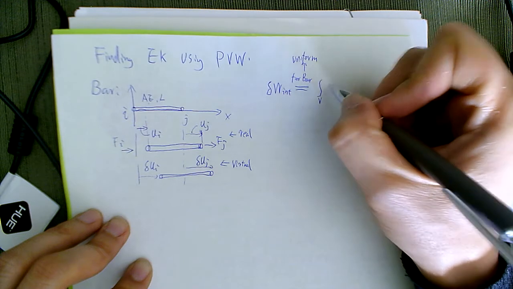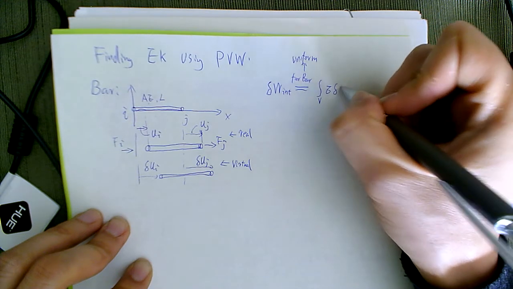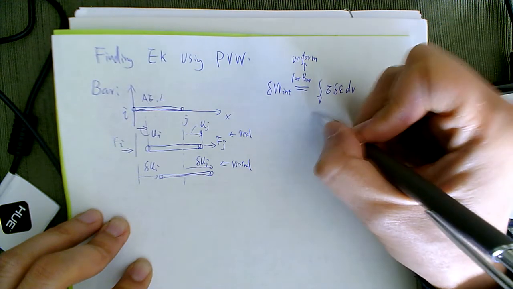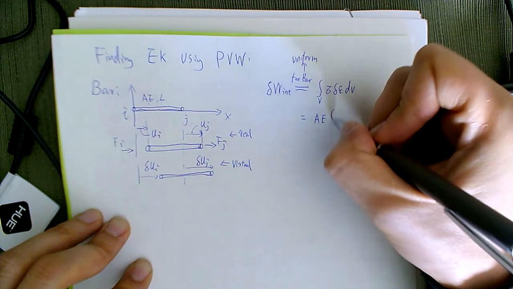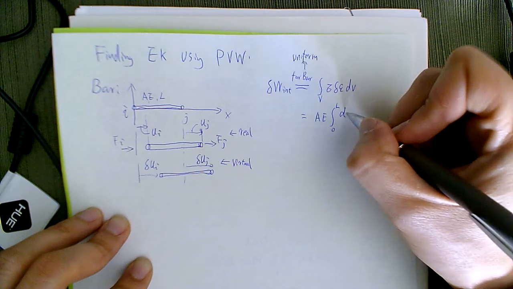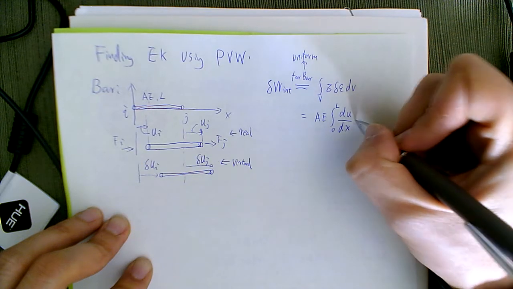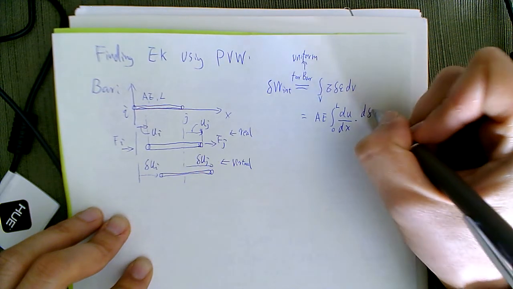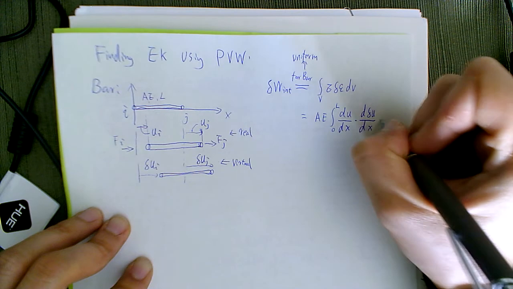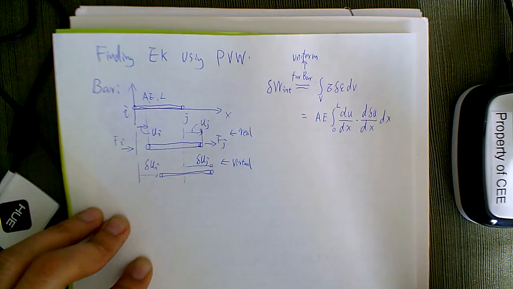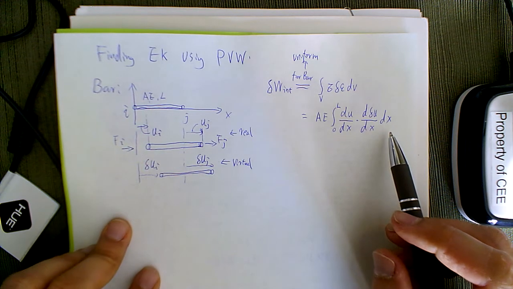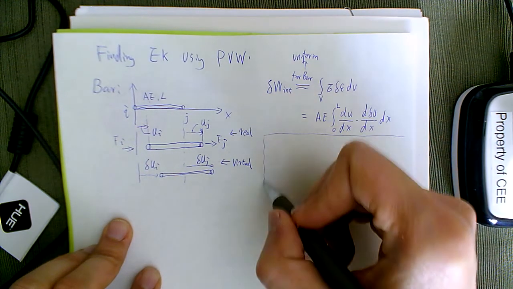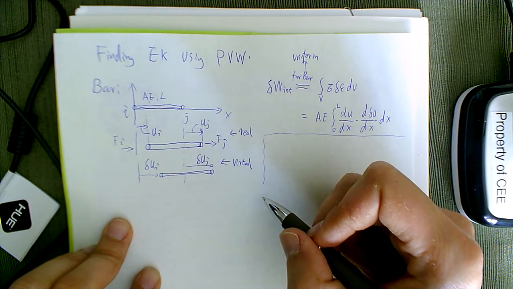So we know this is the integral over V of real stress and virtual strain dV, but for a bar it can be simplified, if you have a displacement function, as A times E times the integral from 0 to L of du/dx times d(virtual u)/dx. If you don't know where this came from, just go back to your notes, a couple of lectures behind. So with that as background, let's see what we're going to do with it.